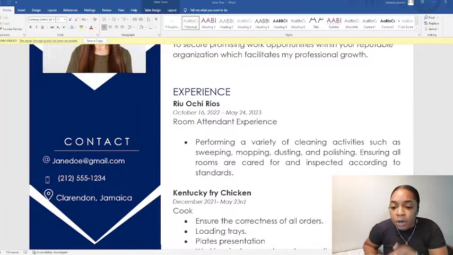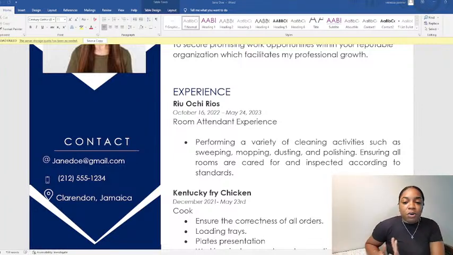So once you let the employer know that you are available for other positions, and guys, remember, you're in Jamaica and you want to come out. So any position you get, take it. You understand? All right. Once you let them know that you're available, they will give you other positions.